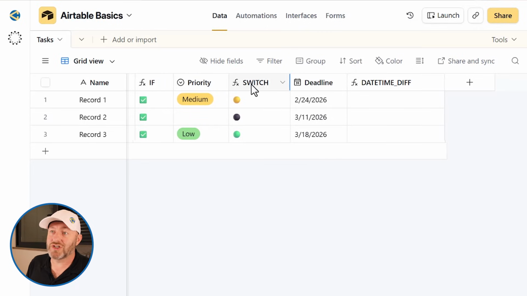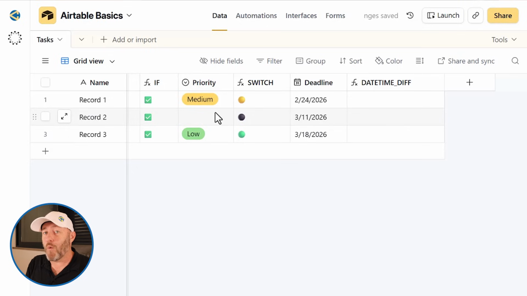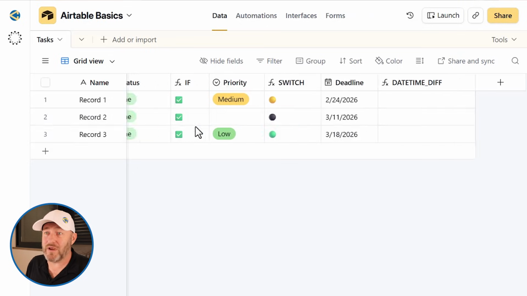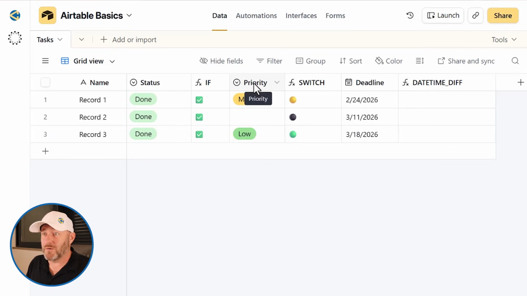But switch is going to be your best friend, way easier than writing what we call nested if statements, because if we had to do if statements for this, we would have had to combine 3 of them just to get the output. That would have been a hairy mess. Much simpler to write one switch function. That's your second key formula takeaway.